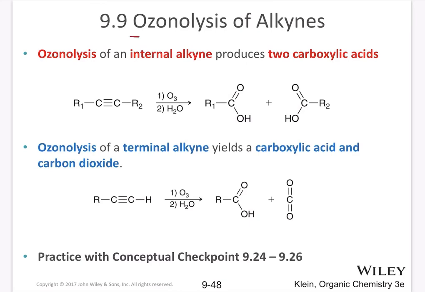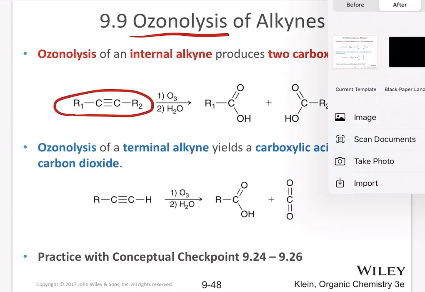So the next topic is ozonolysis. If you remember, we talked about ozonolysis in the last topic as well, when we talked about oxidative cleavage in alkenes. So now let's talk about ozonolysis in alkynes. Alkynes do the same thing exactly, but rather than splitting and forming ketones, they generally form carboxylic acids. So let's take an example.